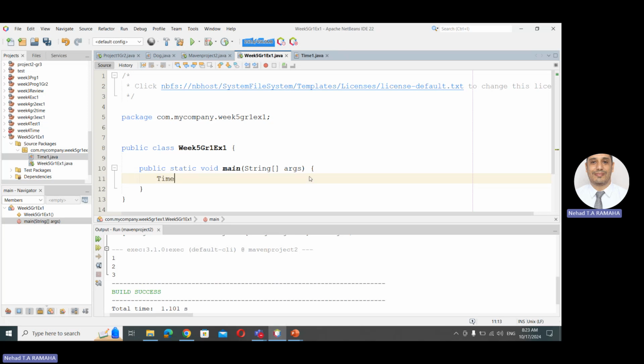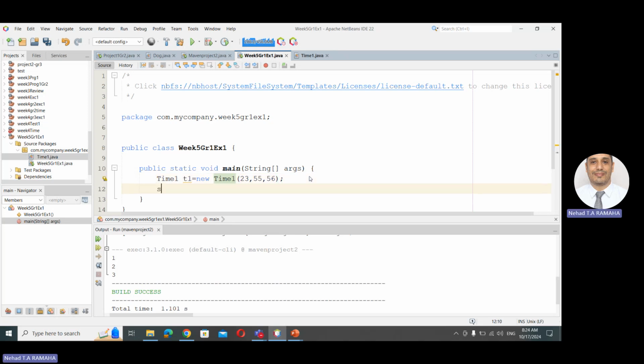We will set time1: this object equals new time1, then we give the passing parameters for the constructor, so, for example, 23, 55, and 56.